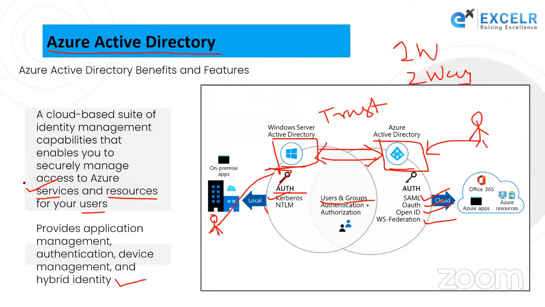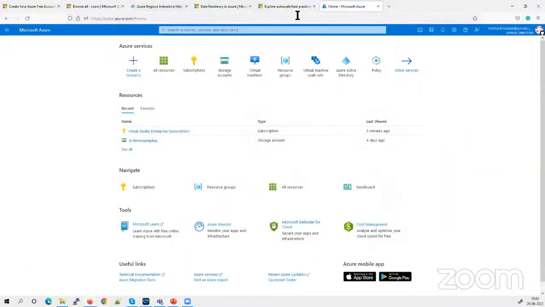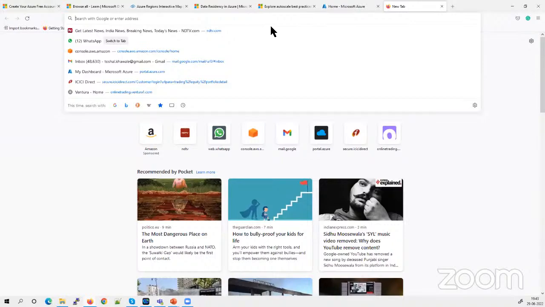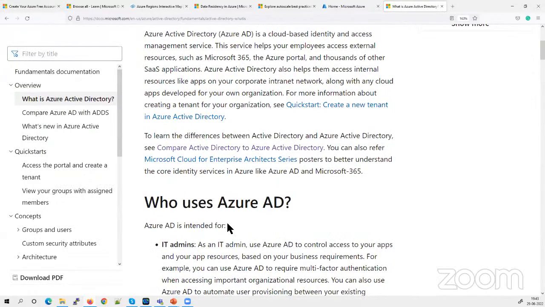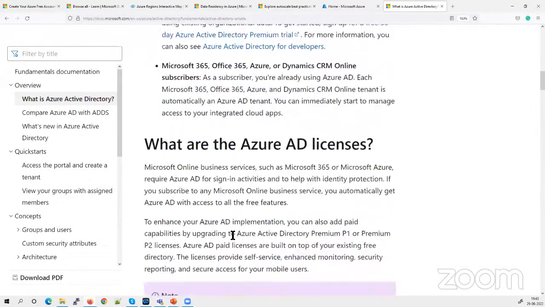Let me share a link which is going to give you more information on the Active Directory offerings. Here is the link which will help you: What is Active Directory? It is going to help you understand the concept more. I know this concept is a little different from what we have seen in Linux, but this is the Windows world, and you will see some different concepts being used.